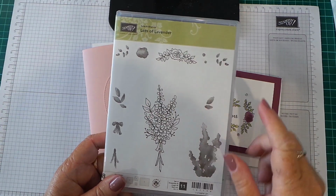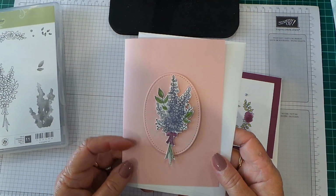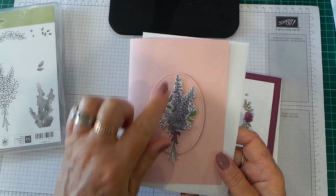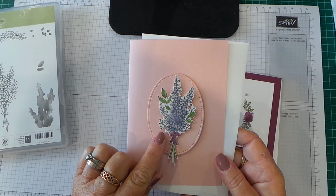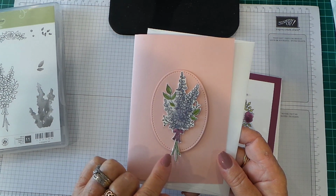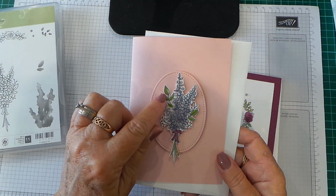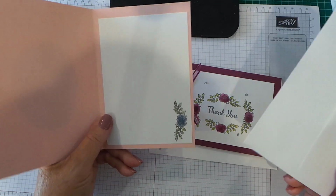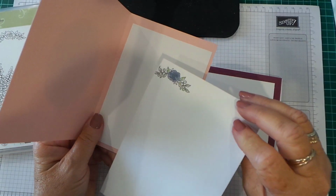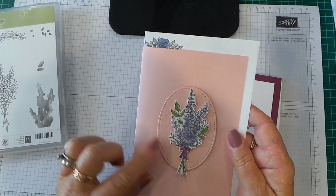So today we're using Lots of Lavender, and these are a couple of cards I've already made. This one's just pink on pink, powder pink on powder pink, and I've just fussy cut the image, which I've coloured with a blender pen and ink from the lids of the ink pads in Rich Razzleberry, Wisteria Wonder and Pear Pizzazz. And then on the inside I've just used the flower and the leaves, and the same on the envelope. So that's one I've done. Oh, and this is a stitched shape framelits die.